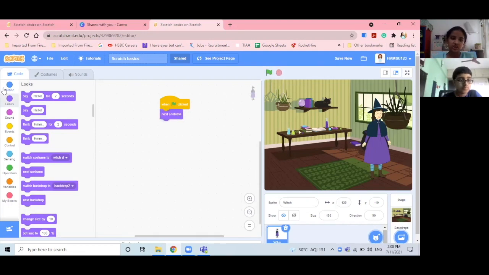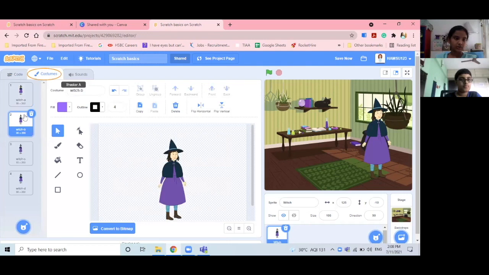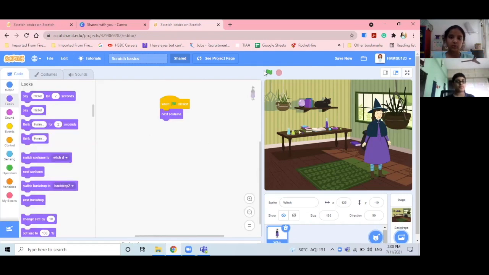You'll find the next costume block in the looks category. Now, you can find these costumes of the witch in the costumes tab. Each character has a different number of costumes. Now let's run our project and see what happens. The witch is changing its expressions and changing its looks.